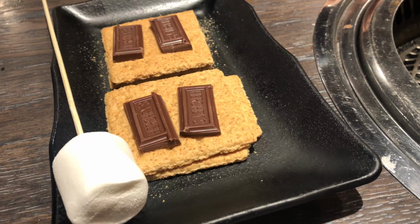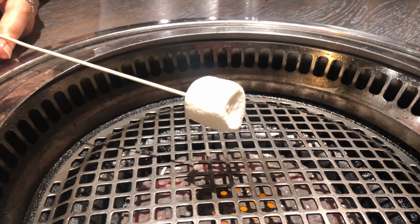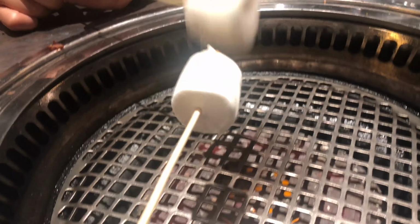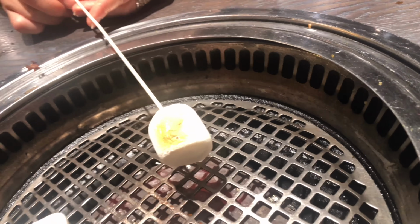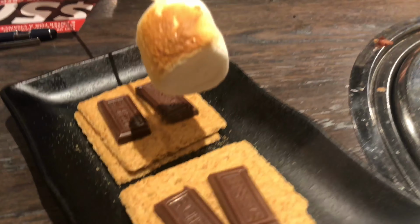Today, we're going to be making s'mores: chocolate, graham cracker, all with marshmallow. Absolute goodness. Go ahead and play swords if you want to. Play swords. Who will win? Everyone wins when you're eating s'mores.